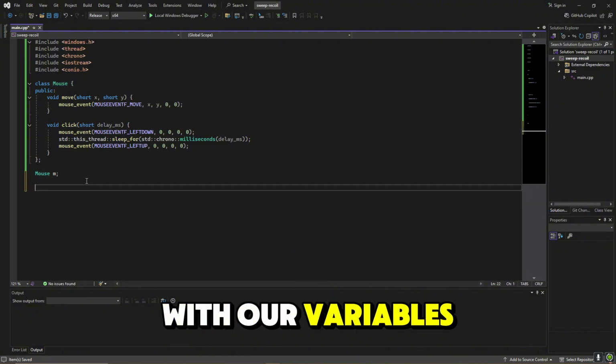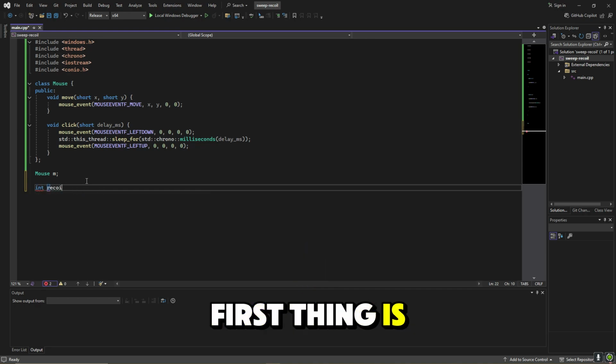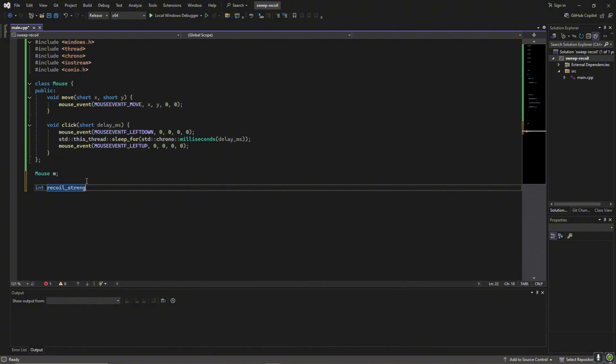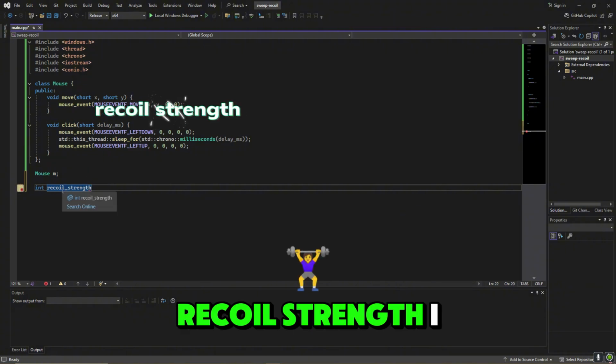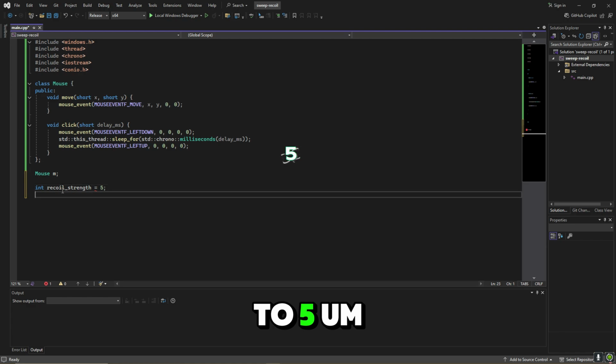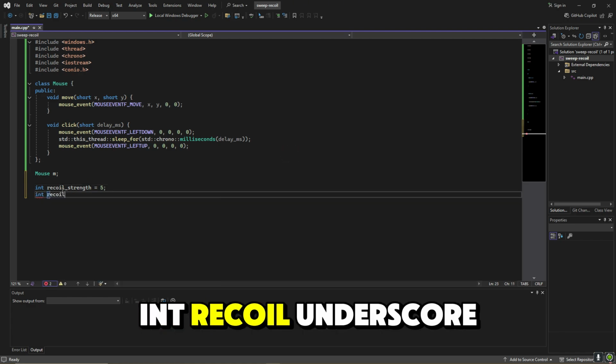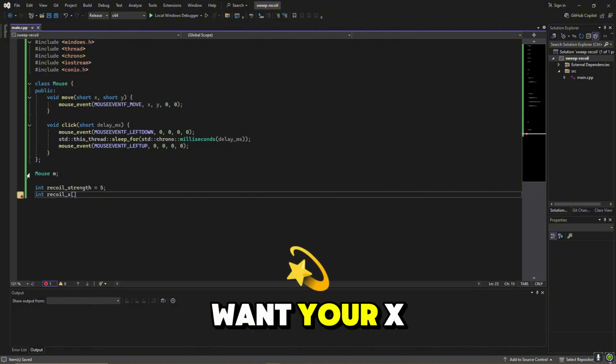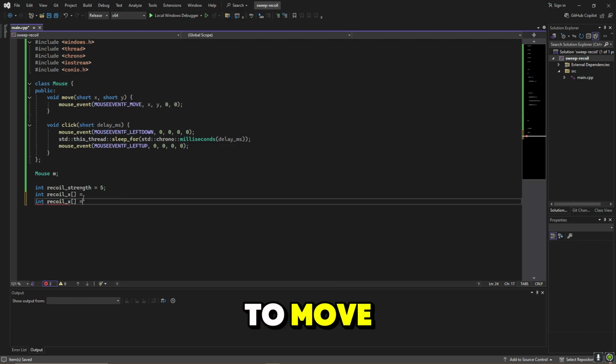And let's start with our variables, our integers. So first thing is recoil_strength. This is going to be the default recoil strength. I have it always at 5. Int recoil_x. So this is how much you want your x and your y to move.